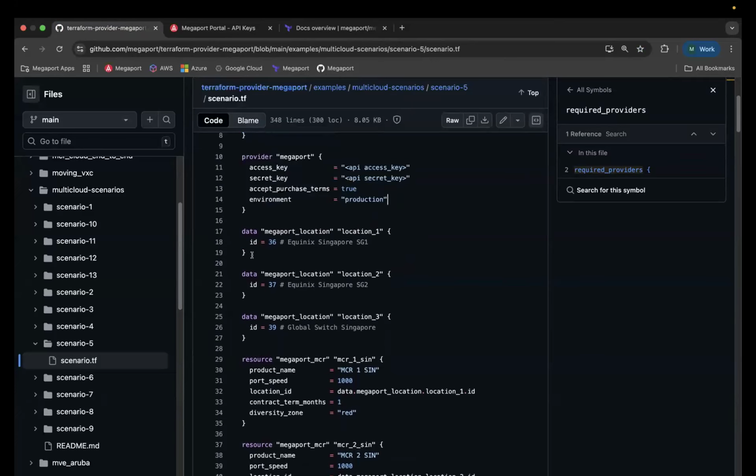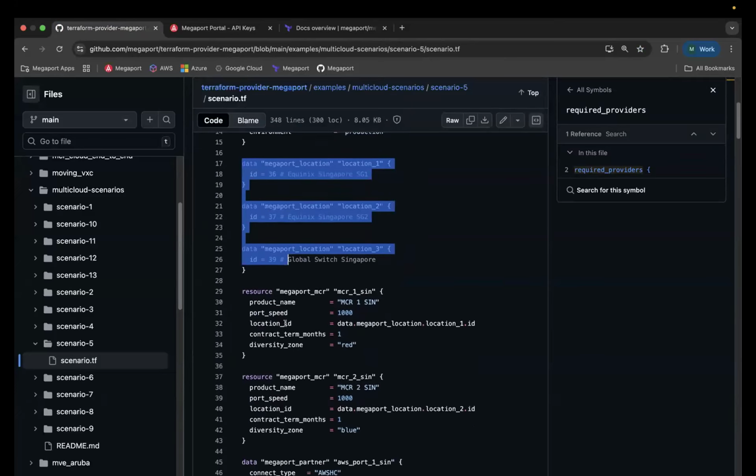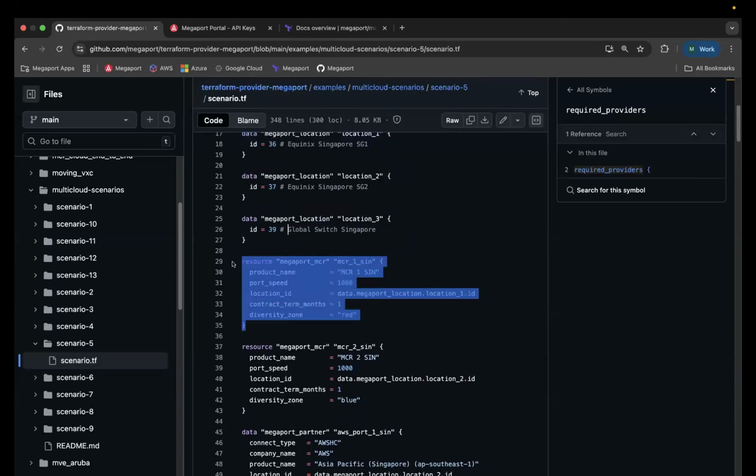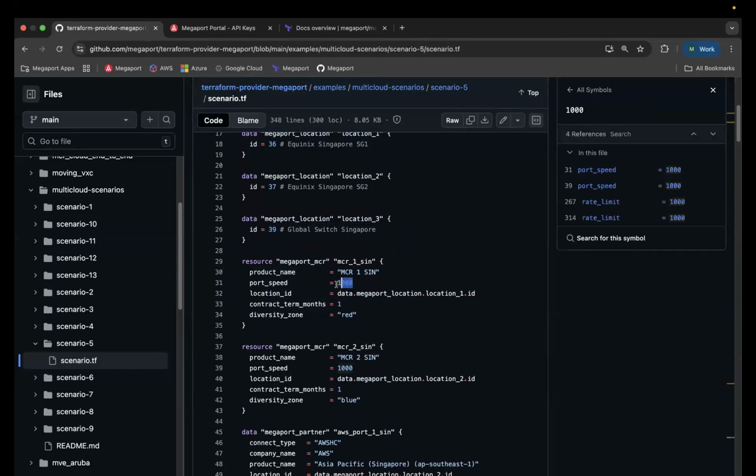And then you go into the specifics of what you're going to deploy. So I'm going to deploy a single MCR in Singapore. So this is the description of the MCR, the throughput speed, which is 1,000 megabits per second, so that's 1 gig. And then you've got the location.